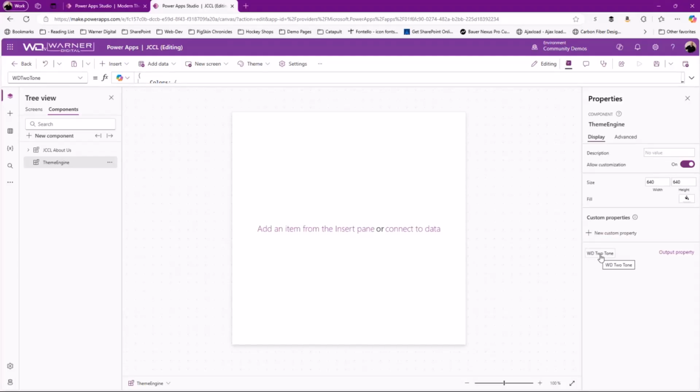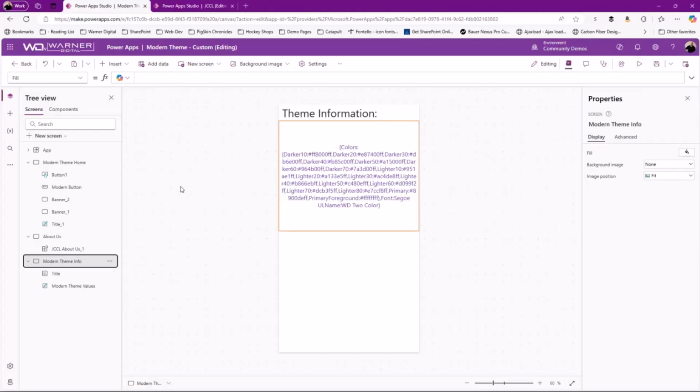and the component property. Okay, so now that I've got this additional component added, I am going to save it, and then I am going to publish it, right? So I'm going to publish, and I'm just saying publish this version. What I'm publishing now is the theme engine, part of the component library. And again, not really indicative that I've done that. So I've just got the button back again, so I know it's done.